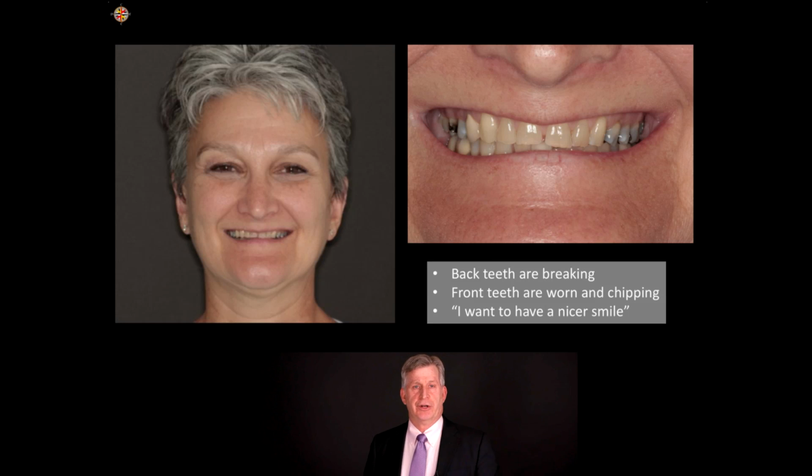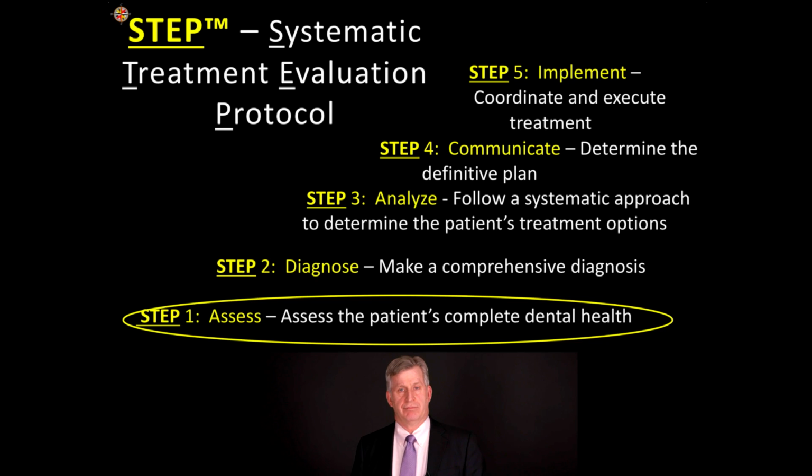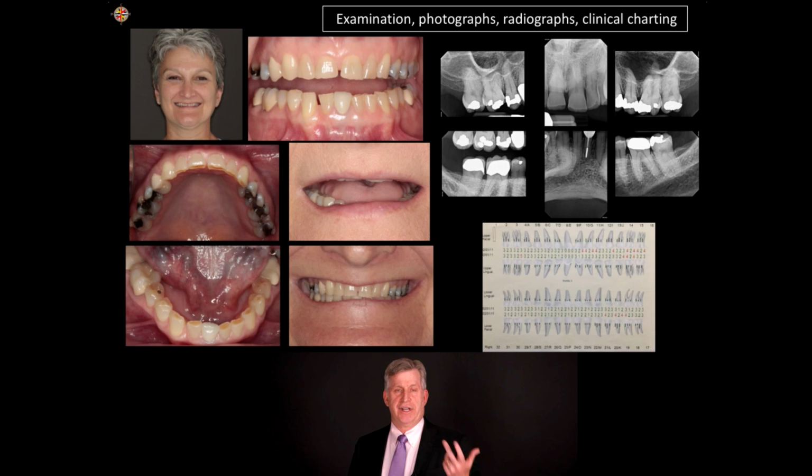So we're going to introduce Gail. Gail came in and says, I want to have a nicer smile, my back teeth are breaking up, and my front teeth are chipping. I really don't like how I look. So where do we start? We start with assess. And we're going to bring her in, we're going to take our photos.